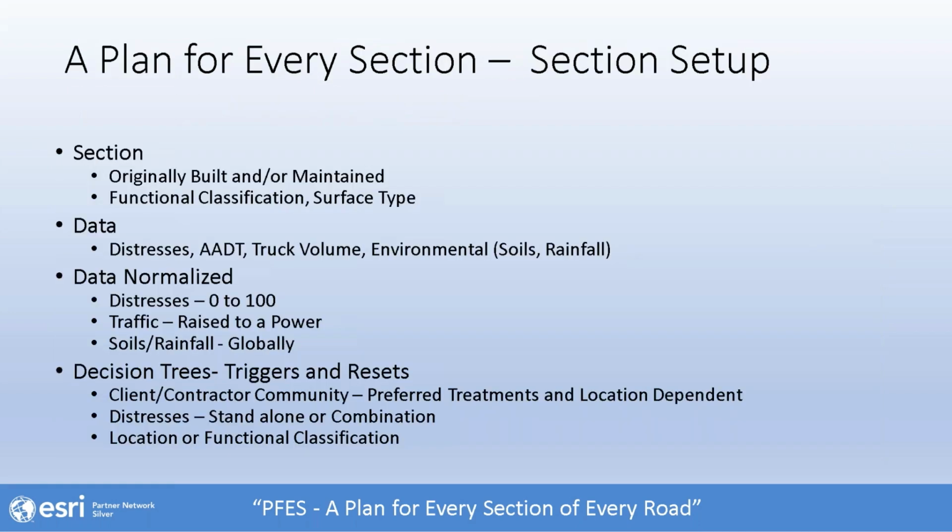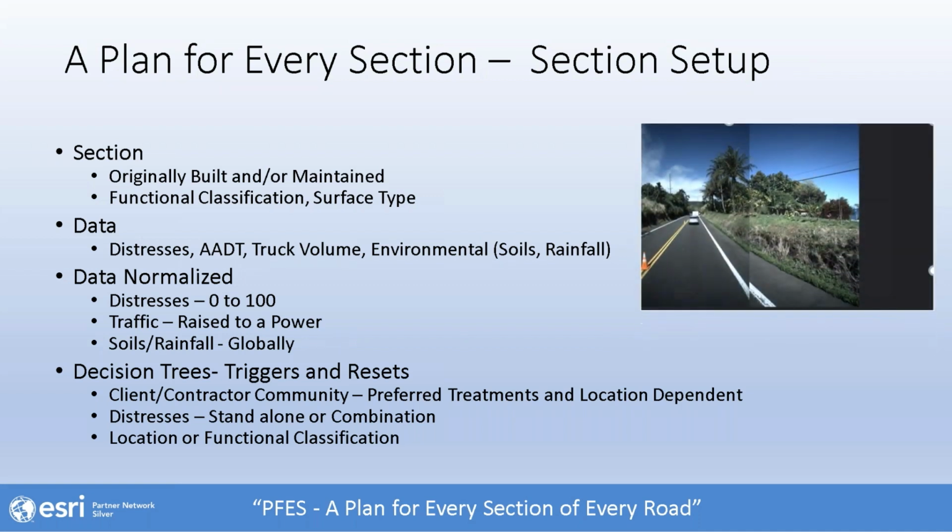More, what do we actually mean when we say we have a plan for every section of every road? Well, in UDOT's case, they have 5,000 centerline miles and 16,000 lane miles. They break that up into logical sections, and it could be how they were originally built or how they presently maintained. If the client does not have as-built, or they don't have accurate records of how they maintain it, we help them build those sections.